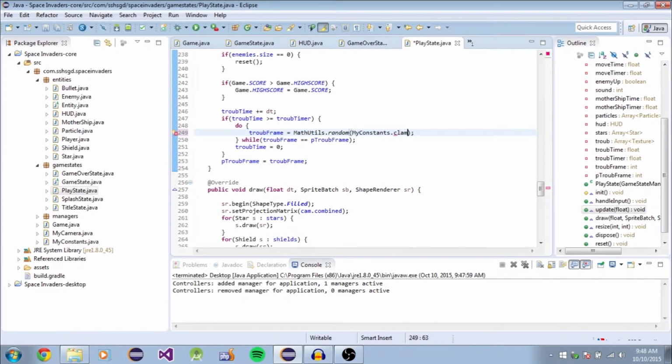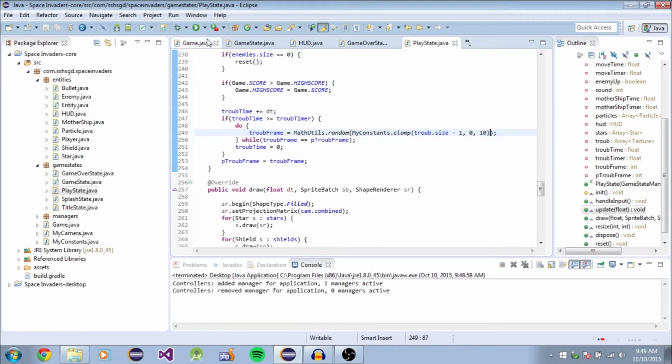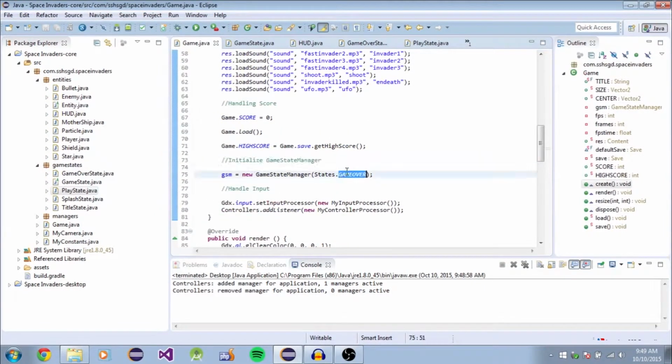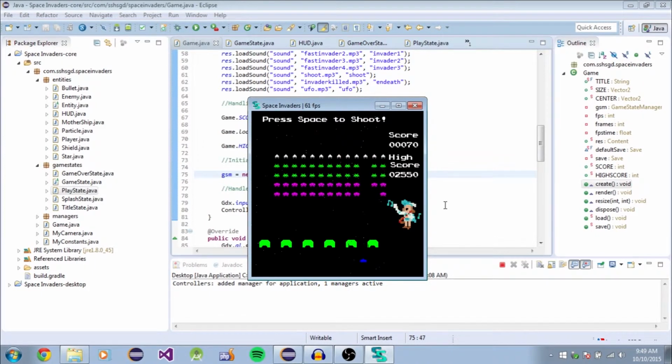Yeah, clamp. We can put this 0, 10, or whatever. So it doesn't go less than 0, because that was the problem. Oh, oops. Game, change this back to play. Alright. Now we shouldn't have any problem.